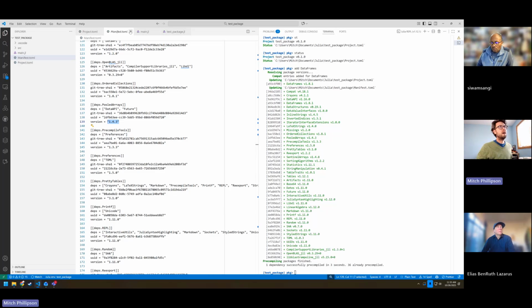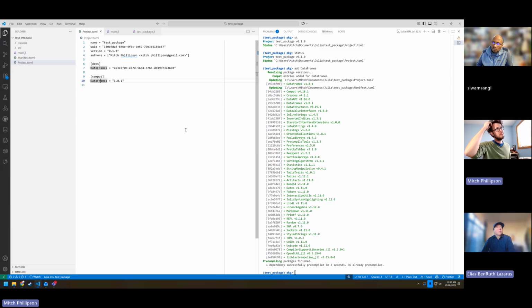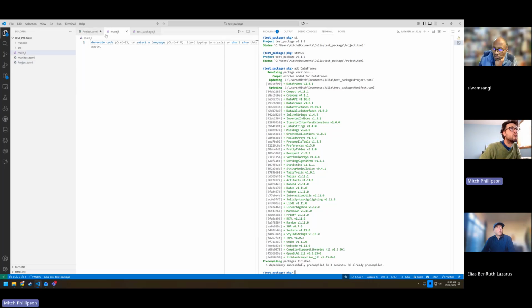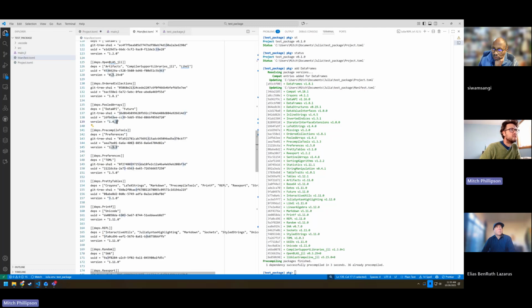Yeah. And Eli raises a good point. This is the exact reason you should use environments, because DataFrames uses that, right? Let's say I use some Mitch package and that was 1.5 or 1.4. And then suddenly the Mitch package updates to 1.5. But the Mitch package requires, I've lost the manifest, requires some different version of this. There's going to be a conflict. Yeah.